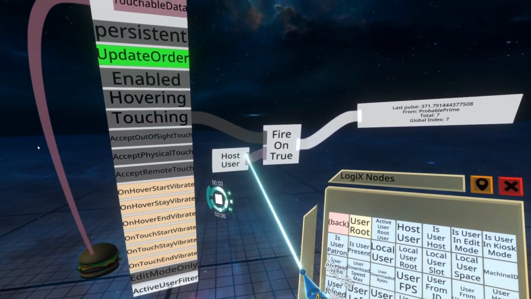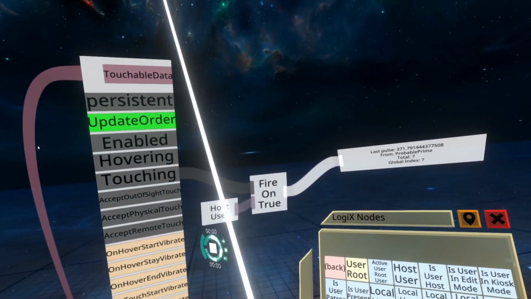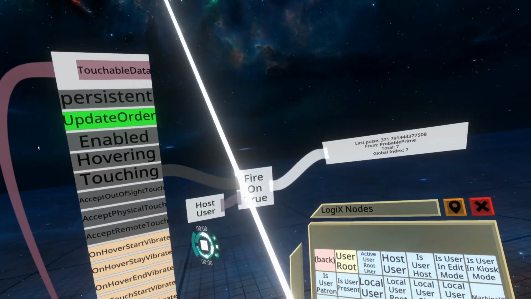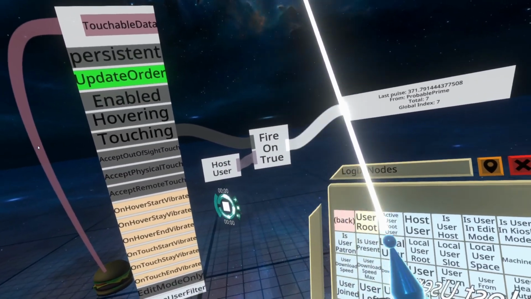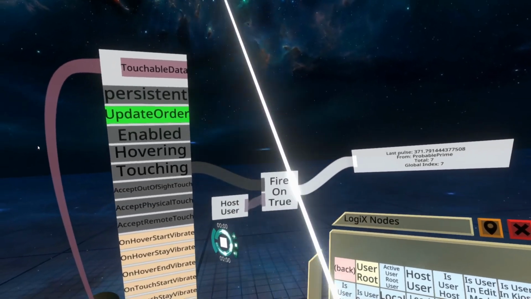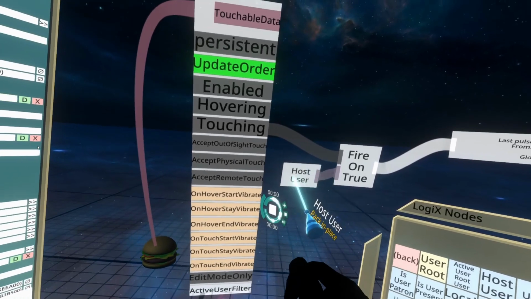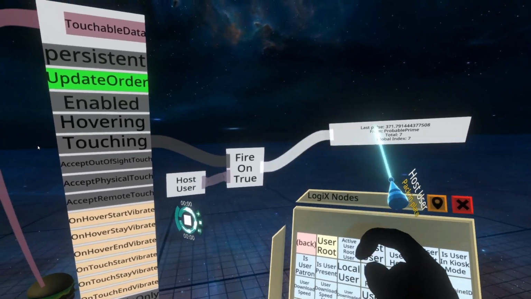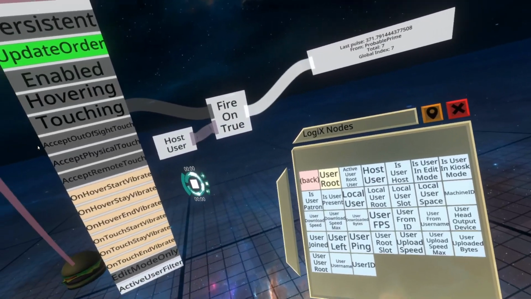I'll cover that more in a video where I talk about sort of impulse ownership and impulse synchronization. There's a good video by Anonymous, which is getting quite old because it's before all the UI updates, but I'll still link it below because it's a good sort of overview of that topic whilst I'm waiting to make mine, which should talk about this. But for now, just understand that when you plug a user into here, it means that this impulse only fires on that user's systems, that user's execution.